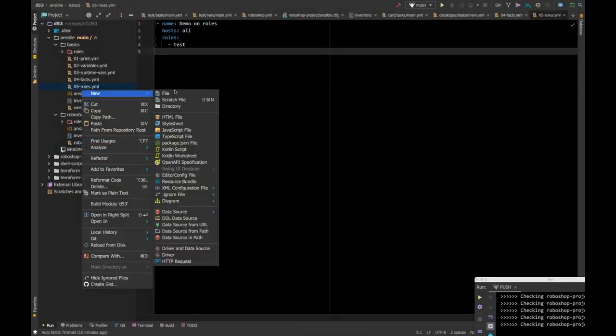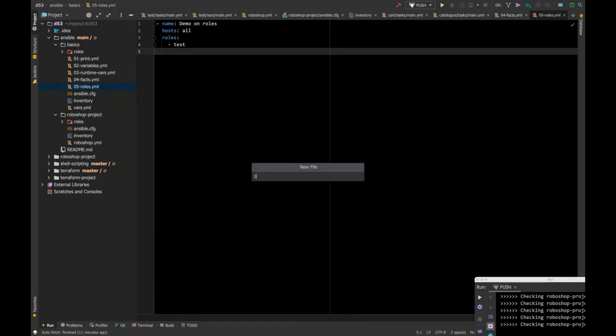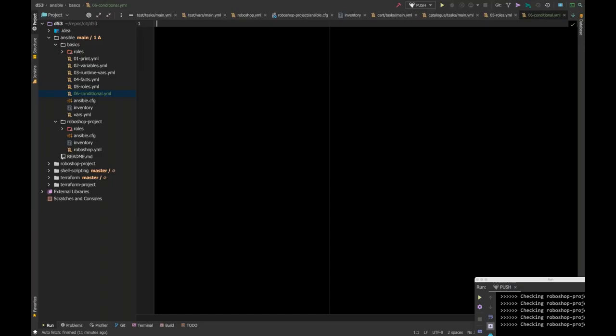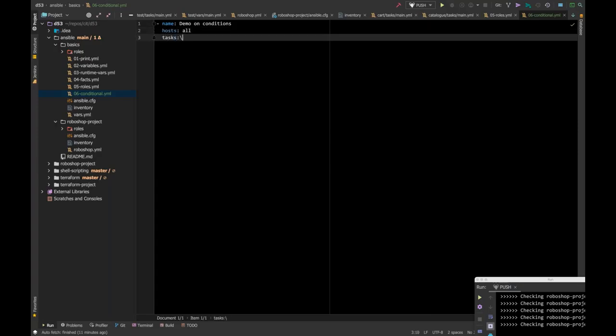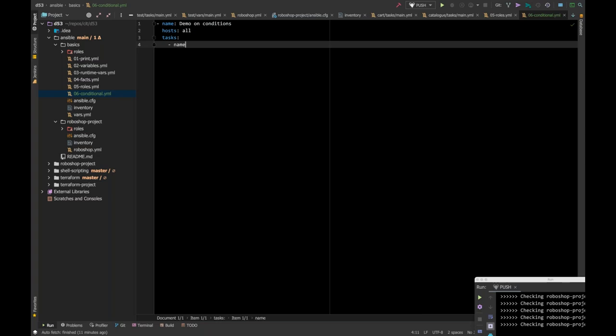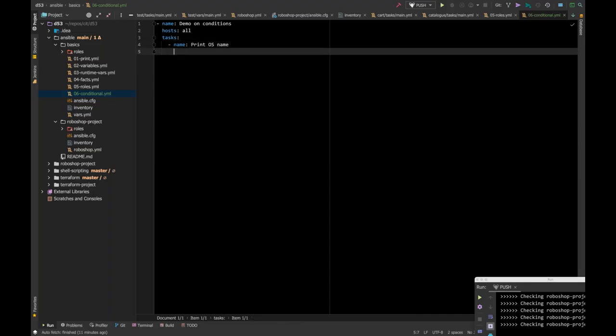Okay, so I'll show you 06 conditionals.yml. Here also you have conditional, name demo on conditions, and the host is going to be all, and then the task is going to be print the host, print OS name, just to give you some example.